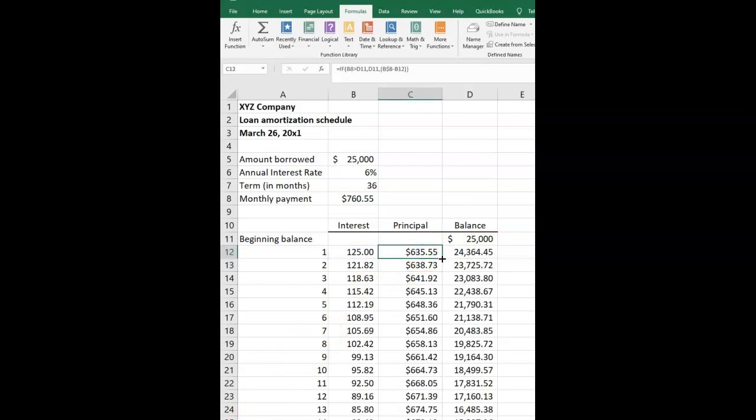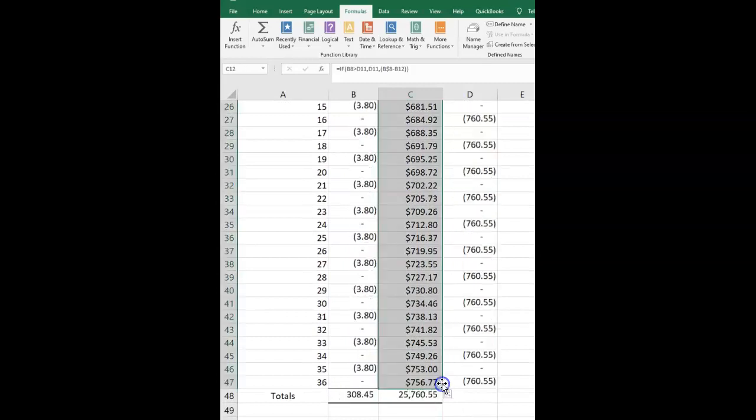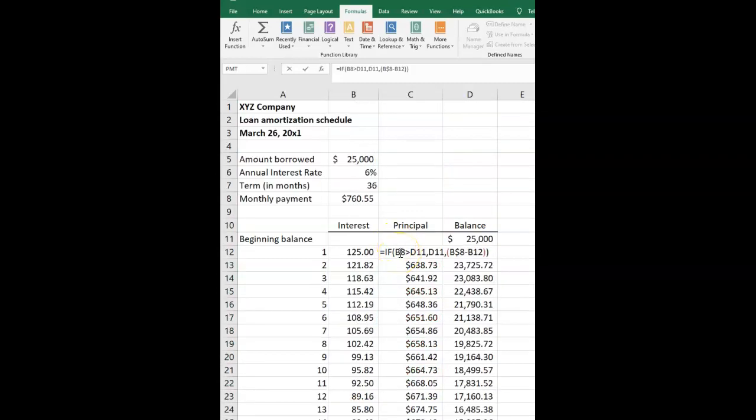Now let's copy this down and see if it fixes that 10-cent problem. But first we should make sure that any of these cells are referenced with a fixed reference. This B8 has to be shown as a fixed reference.